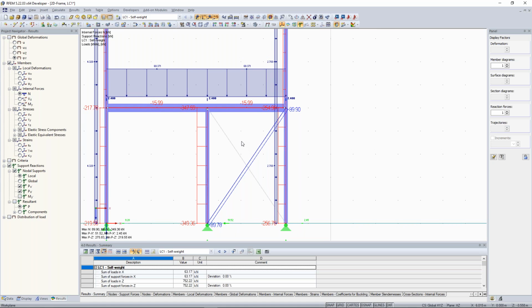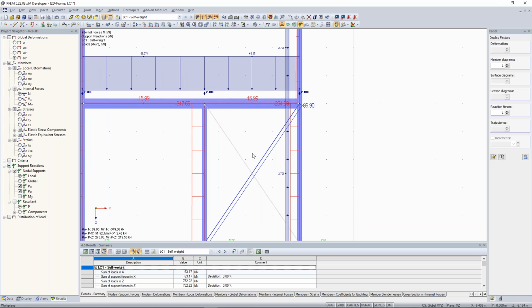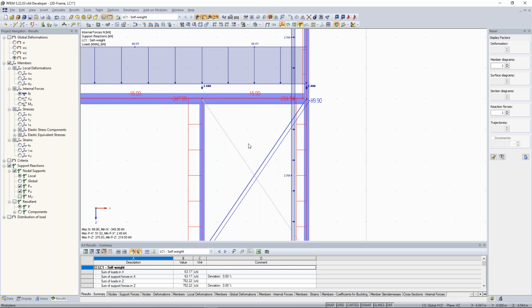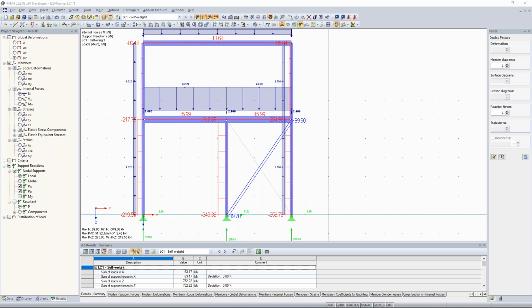And normally the tension members, so in this case, the bracing, act only if they get tension forces. And if they get compression forces, like here in this case, this kind of member, they don't react, they don't act on that building. Yeah.